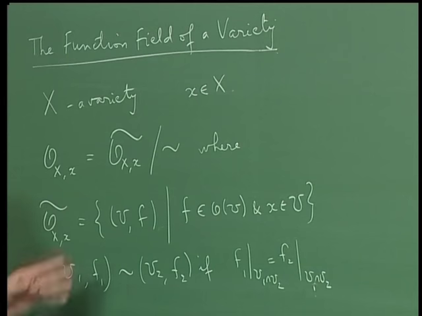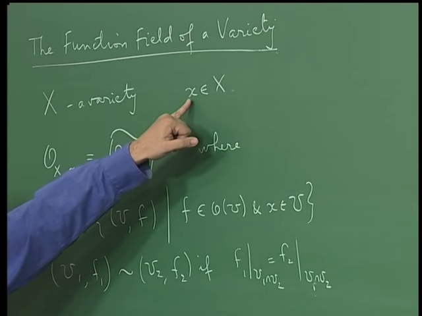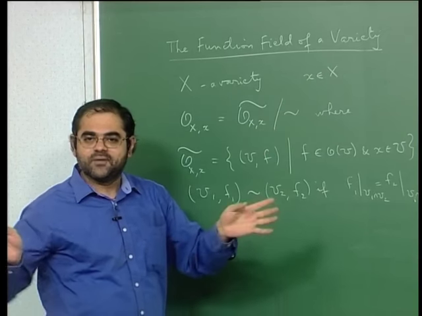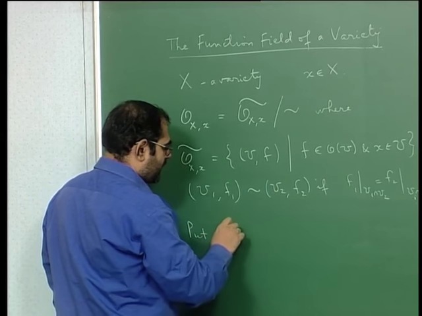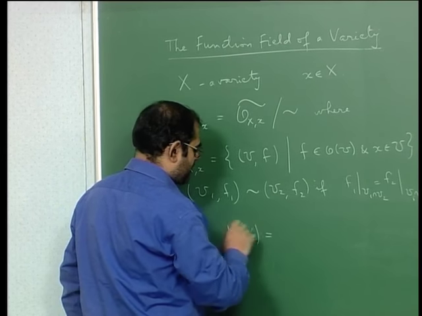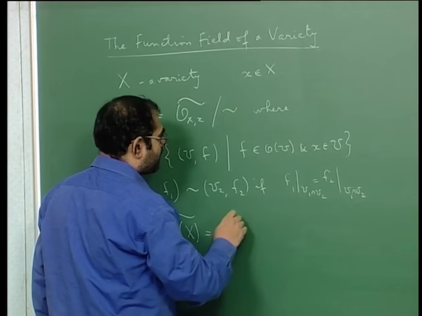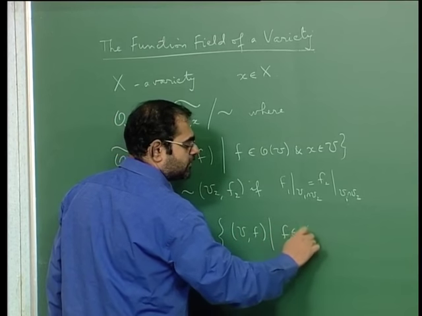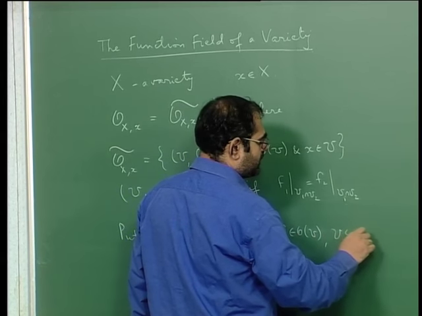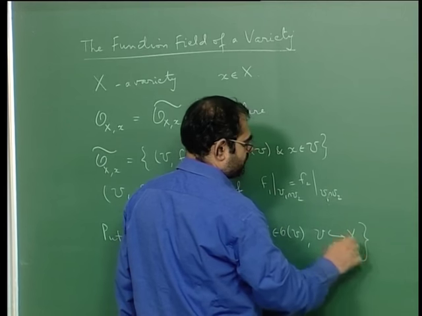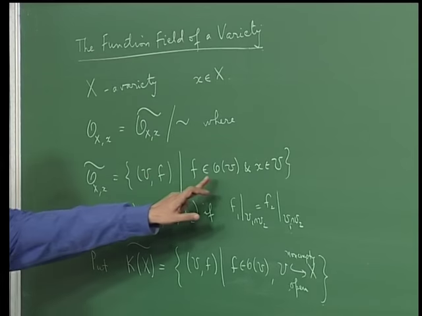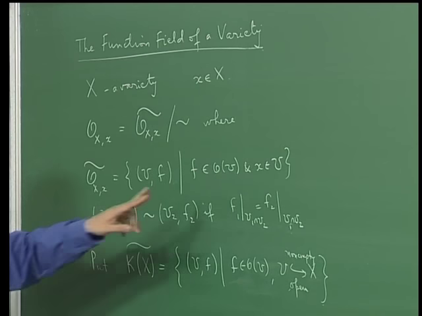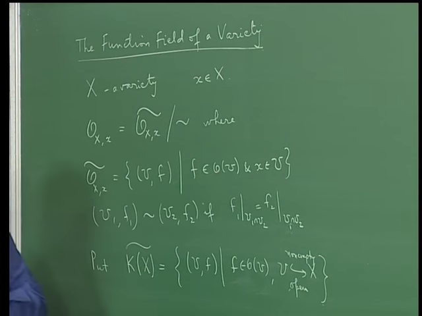And the beautiful thing is that if you do not concentrate attention at a point, you go global, okay. You get something global. So what you do is put K_X tilde to be the set of all pairs (U, f) such that f belongs to O(U), and now there is no restriction on U, U inside X as an open subset, open non-empty, okay. Of course here also whenever I say f belongs to O(U), it is implicit, it is understood that U is an open subset of X, okay. So U is a Zariski open neighborhood, okay. Fine.